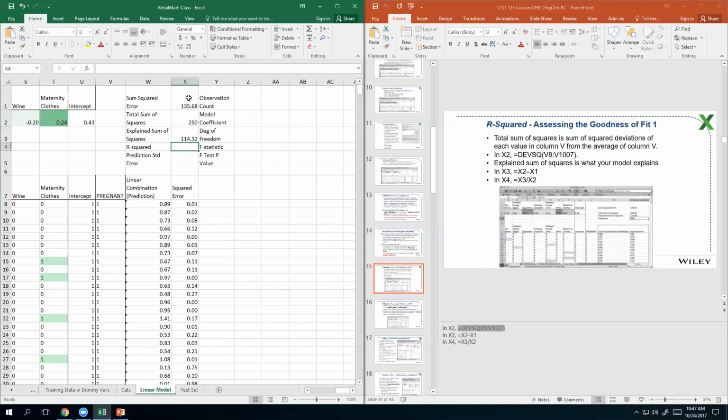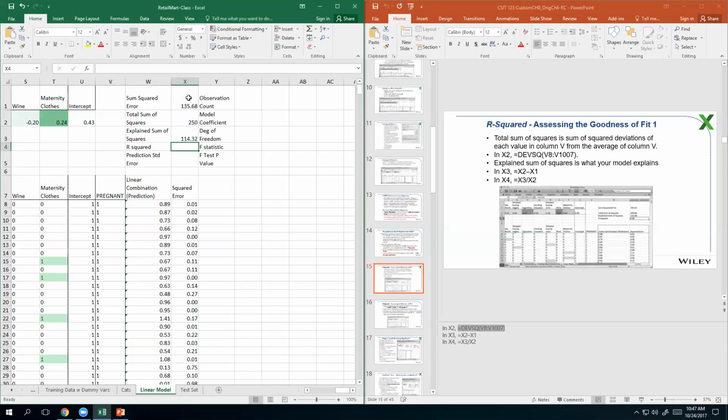Okay, so our total sum of squares is 250, and our squared error is 135, so that 114, that's what we actually predicted out of that 250. The other 135 is just errors based on the fit here.